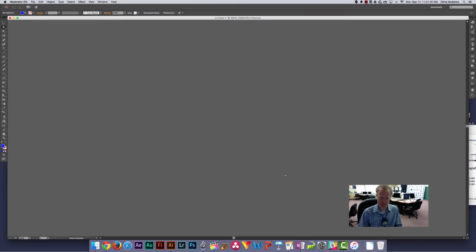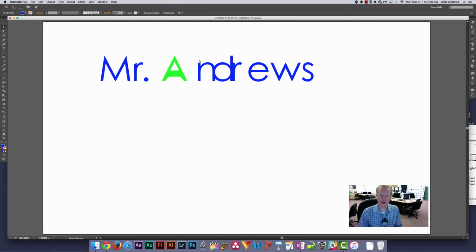Create Outlines. Whoops. So I can start to manipulate and, you know, maybe even rotate individual pieces. So if I wanted to rotate this piece, then maybe I just do something like this, sort of like the Google logo, right? Maybe this one I want to rotate a little bit as well, just the other way. So I can start to just play with it a little bit, but I can only do that with each individual letter if I create outlines first.